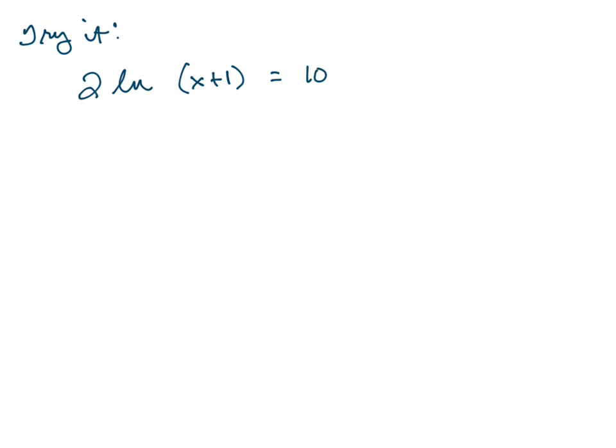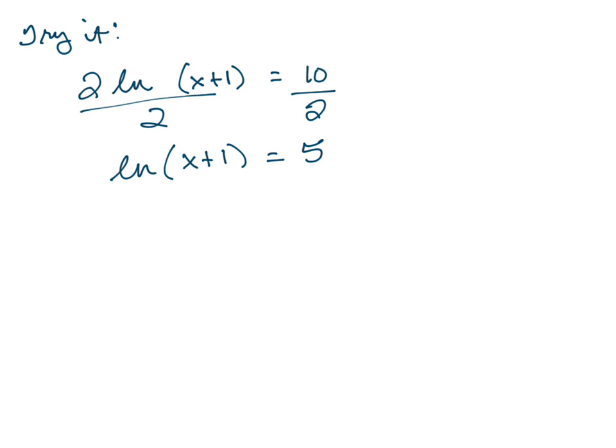What are you thinking, Jessica? You got moves? Yes, you do. Look at it. 2 times natural log of x plus 1 equals 10. Divide by 2, she says. She did say. I read her mind. Natural log of x plus 1 equals... Now I subtract 1? No. You do not get into those parentheses until after you've handled the natural log.